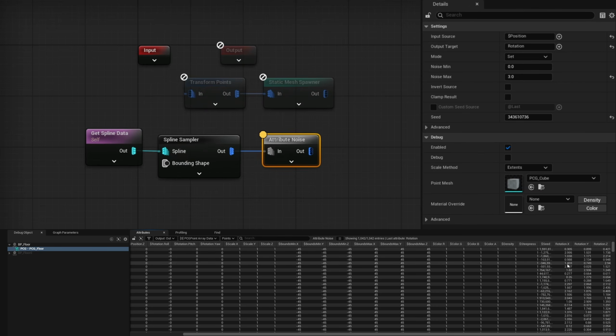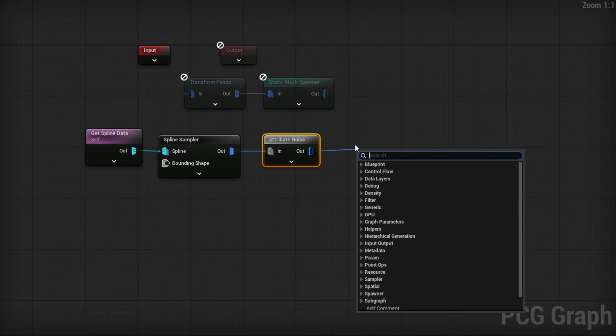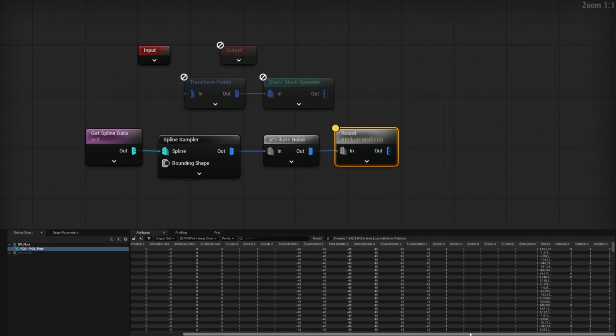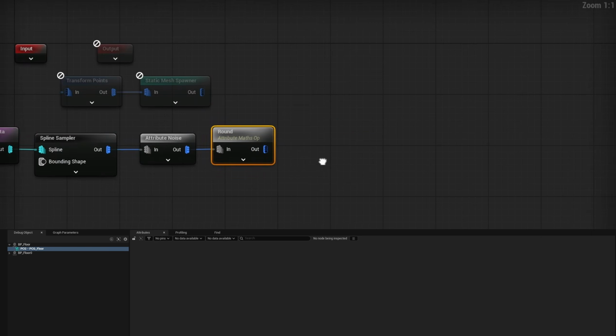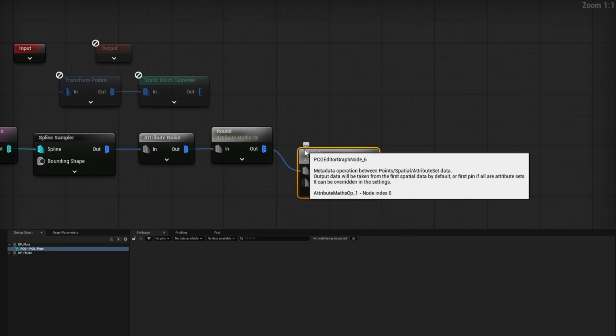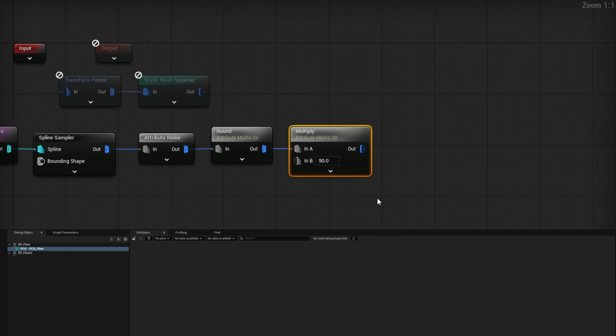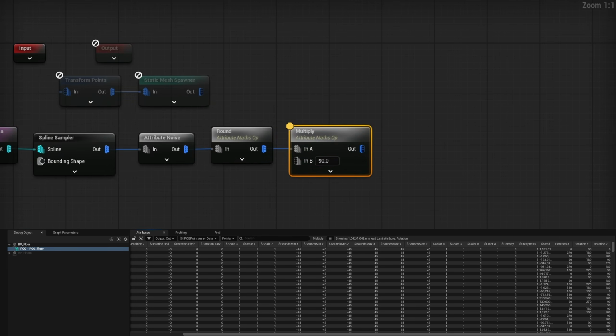It has randomized, but it is a float value. And we don't really need a float value for this. We want only integers, because if we don't rotate exactly by 90-degree increments, they're going to look really weird. So from here, I can just drag out and search for round. And if I press A on it and we take a look at the rotation X, Y, and Z, you can see there it is, 0 to 3 randomized between all of them. So great. From here, we just go ahead and multiply it by 90, because as I said, we need to have it all randomly rotated in 90-degree increments. Now it's 0 to 270 degrees on all 3 axes. And now we can go ahead and rotate this.